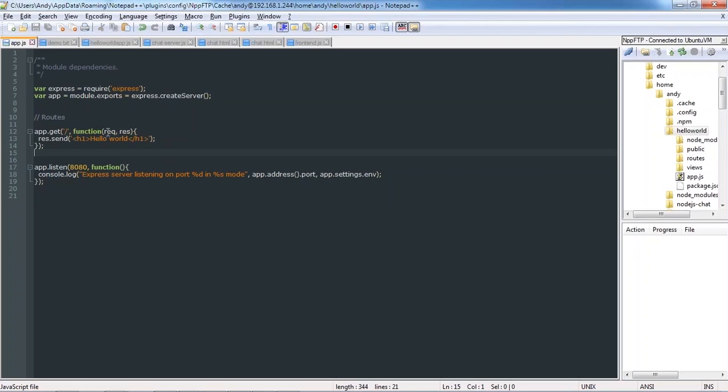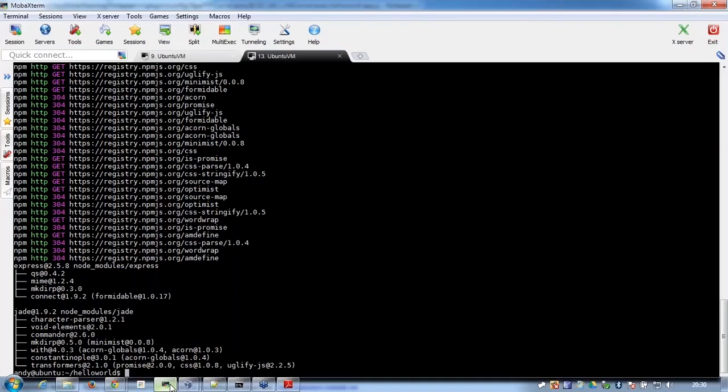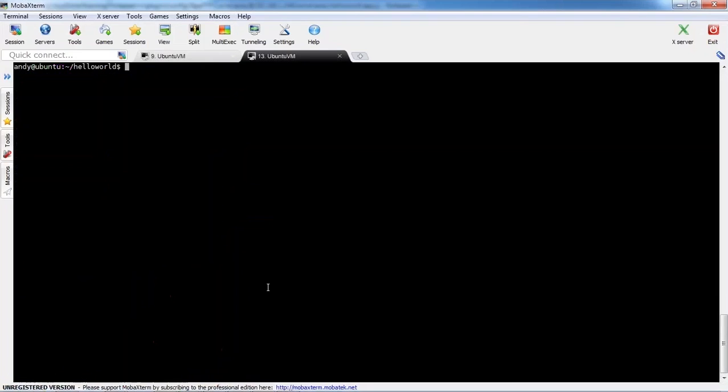The first parameter is the request, REQ, and then the response. In the response, I'm simply sending hello world with a couple of HTML tags. Then create a server, listen on port 8080, and simply console.log that I am listening to this server.